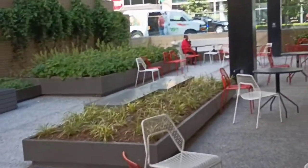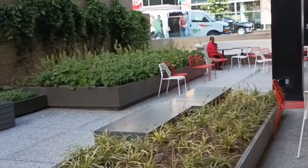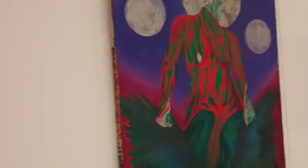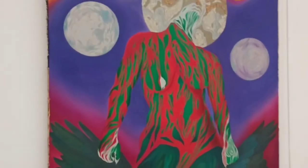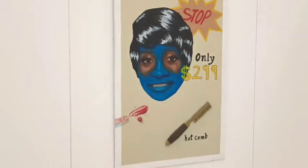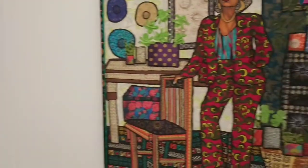Or feel free to step out through these doors on the patio and chill out here. This is not a part of the original library either — it's part of the outdoor patio space. And on the other end of the library, where you can use the computers, is basically an art museum with paintings and pictures on the wall, and I'm told these are done by people who are from Washington, D.C.